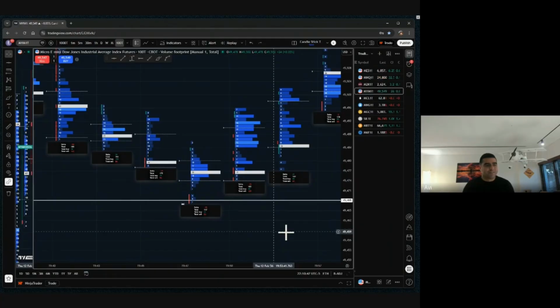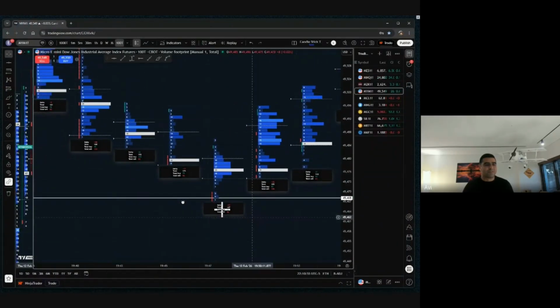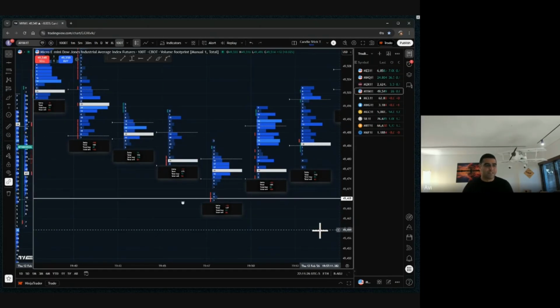And simple enough. What was it? Oh yeah, trapped sellers. That's a very common term used in the footprint chart world, where these sellers who are here get trapped because the price goes against them. Once you see trapped sellers here, you go that way, go long. On the other side, if you see trapped buyers, you're going short. So that's one other way to see it. These guys hit the market orders and sold, got filled, but the price is going against them. Once you see people getting trapped, now you go the other way, go with them. You're almost beginning to think like a bit of a market maker. And that way you can get some really tight entries.